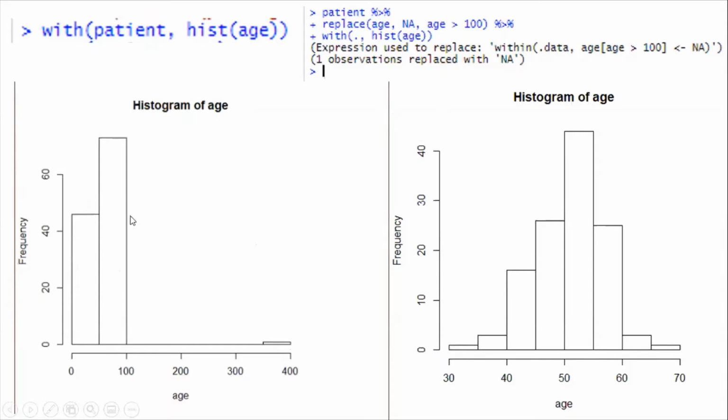If you don't remove the extreme values, okay? So if you see here, this is a very extreme value. So it's pulling the mean towards the extreme value. So the mean is around here, but the median is around here, okay? So that's why on the second picture, on the right side, we replace age with NA if age is more than 100. And then we generate this histogram. Okay, so the two pictures are drastically different.